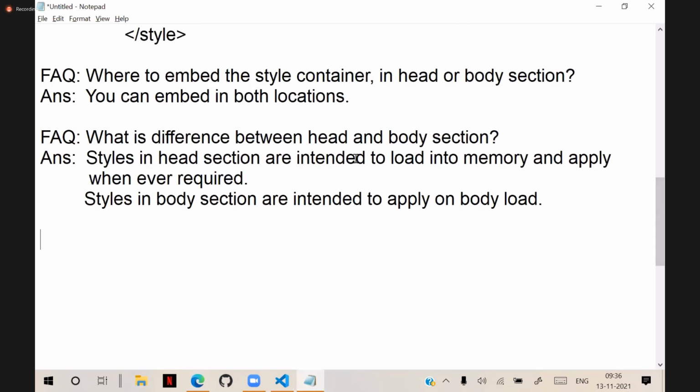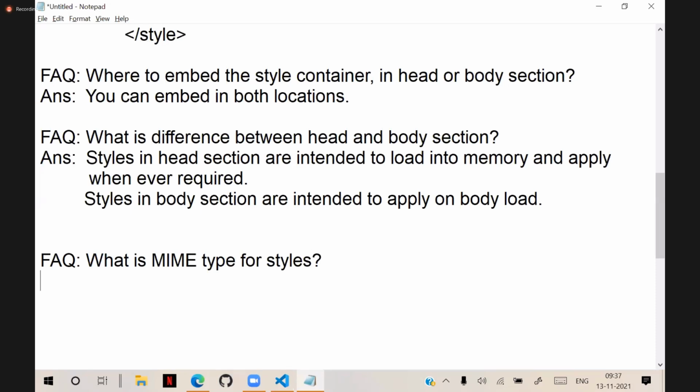But styles can be embedded outside HTML also, right? Next, another important question is, what is MIME type? What is MIME type for styles? Media type.